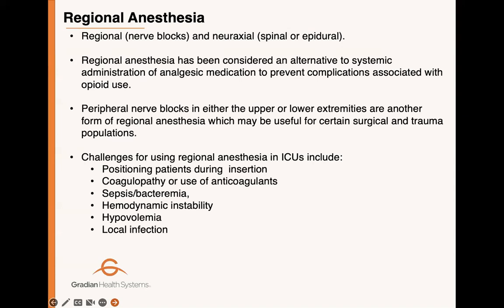But if your post-op patient is suitable, you can plan ahead, put in an epidural catheter, and then in the ICU they can just top up the drug as they go along. But these are the things to be aware of when the patient is in ICU with a regional catheter in situ: issues of sepsis, coagulopathy, anticoagulation, and infection at the site where you have put your needle or your catheter as well.